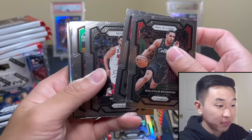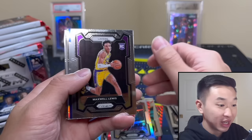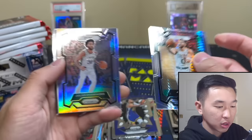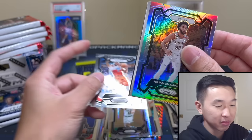And I mean, 22-23 is still not done. They're still on Flawless, which is crazy. So by the time next draft comes, we'll probably get that one. Curry. Autograph here. One more card. All right. I think Wemby Silvers right now are pulling like several hundred. If you're seeing this in the future, how much are they now?